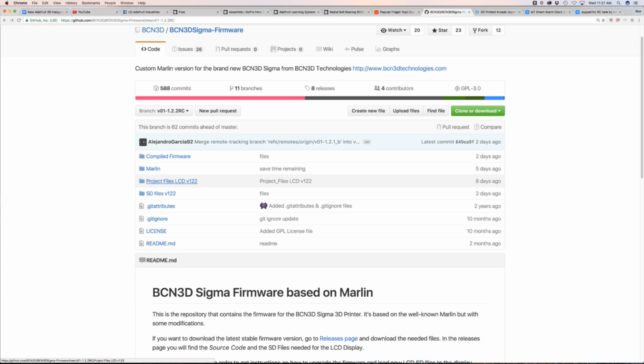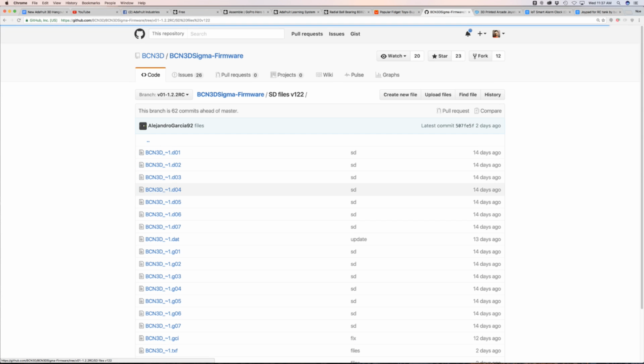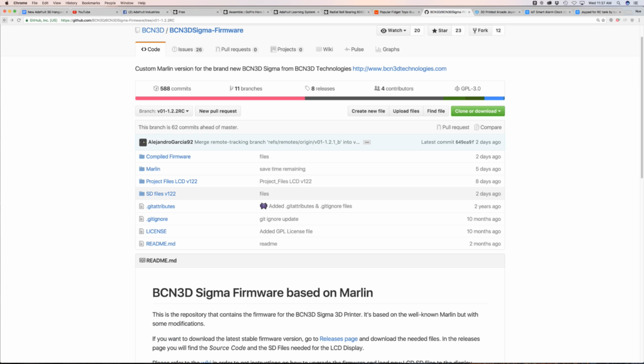When in this folder structure, on your desktop, you want to grab the SD files and delete the old ones. This is inside the LCD monitor, so you have to open up the little port that's on the inside of the printer with the LCD. Just use a Phillips screwdriver. Is there a tutorial? Yeah, there is a video tutorial on that.